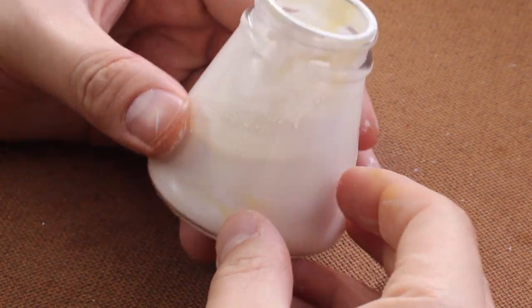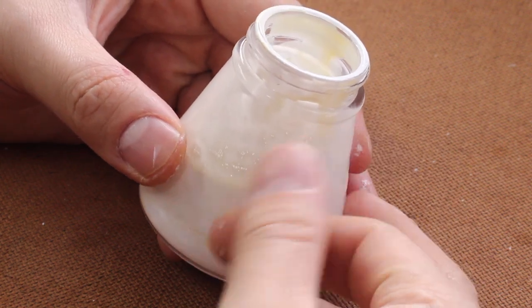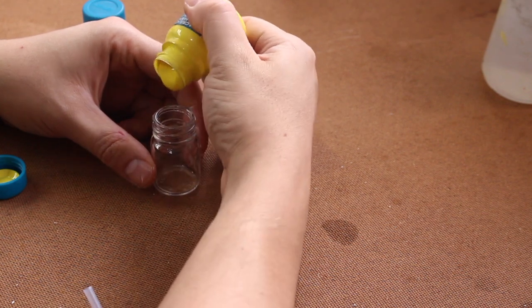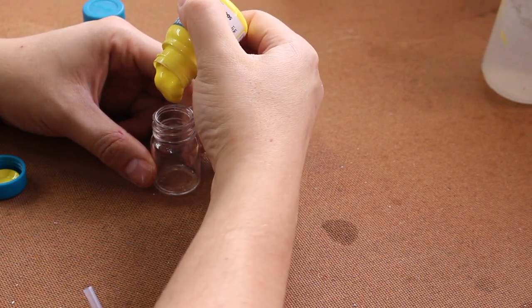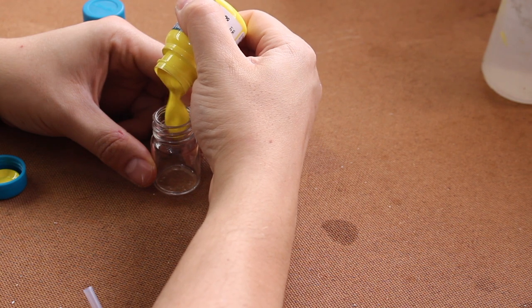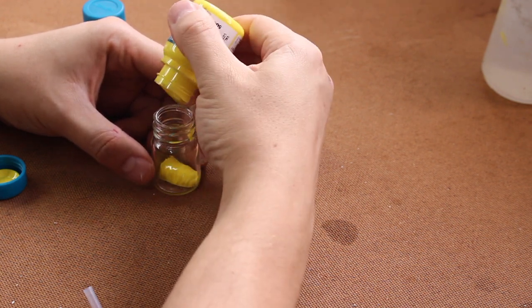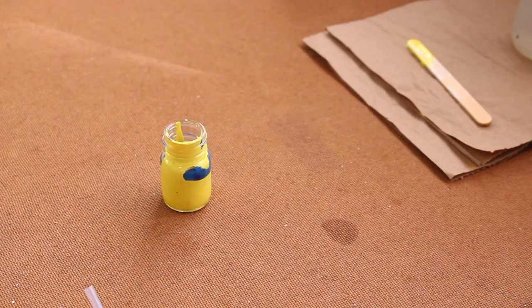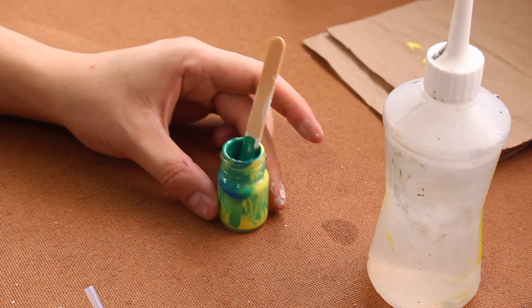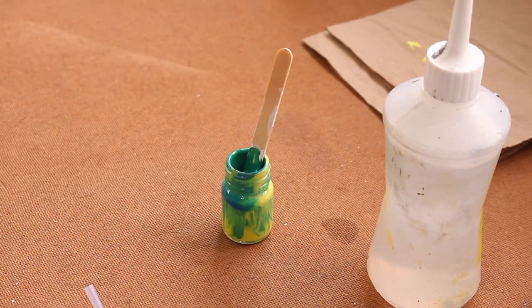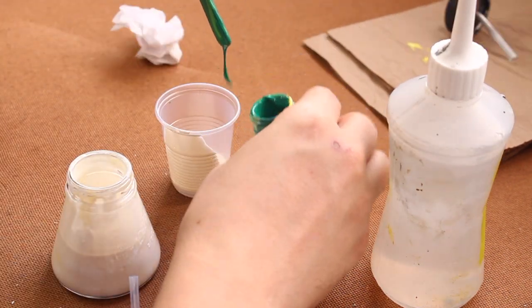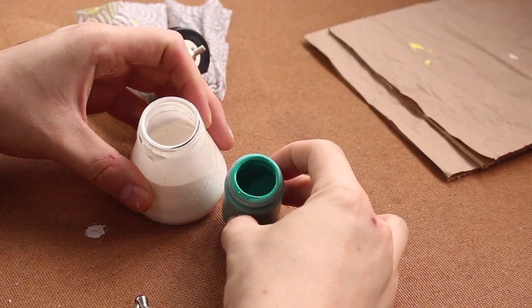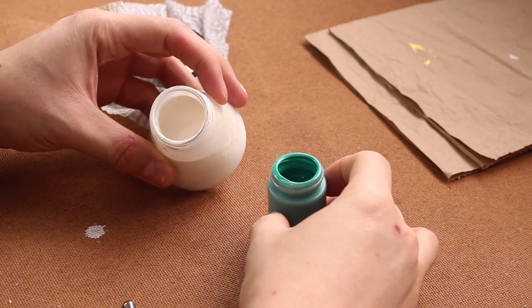There's nothing too fancy about this color. This is just a warm white with some metallic colors to give it a nice pearlescent effect. To mix the accent green color, I started with this lime yellow, and to that lime yellow I added some blue which gave me a nice green, but a green that was too dark for my taste. So to that green I added the white that I created before.